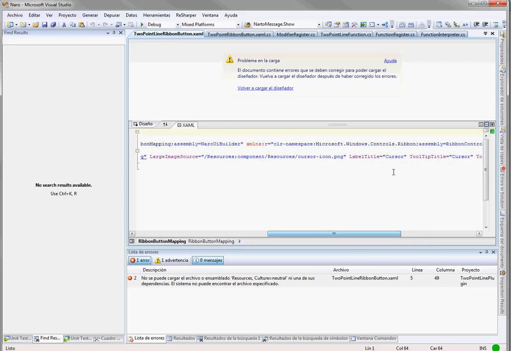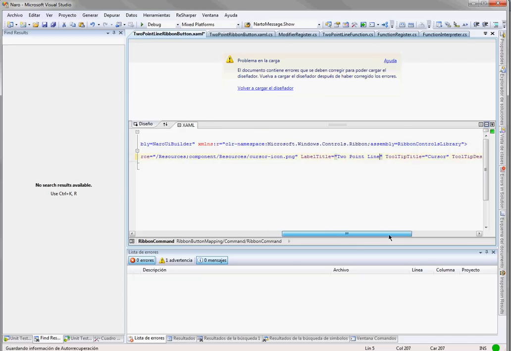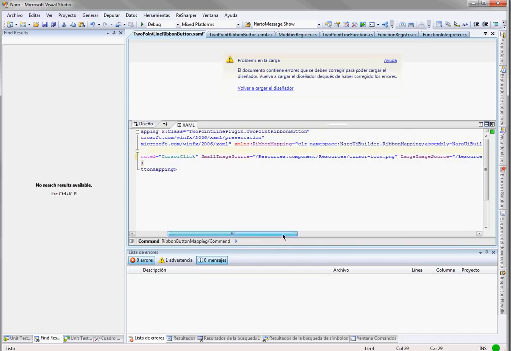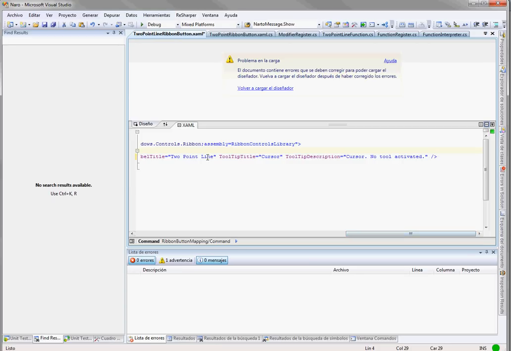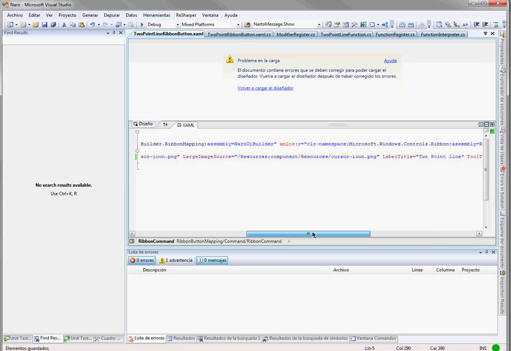Let's name it 2-point line, because this 2-point line we will try to copy here, 2-point line, paste it on plugin. Okay, and in this way we will have a button.